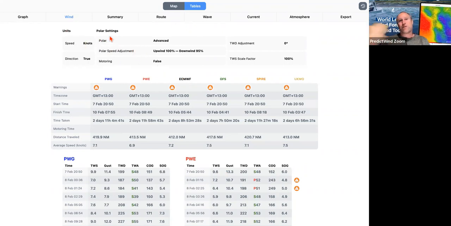You'll see it just tells you what you did. So, I had a polar speed adjustment on. It tells me that. If I had a true wind speed scale factor on, it just tells me all that information. Excuse me, I'm just going to have a drink.